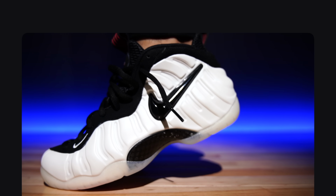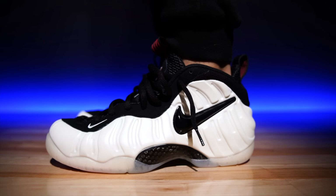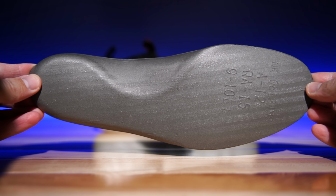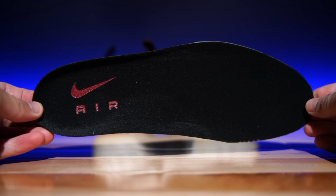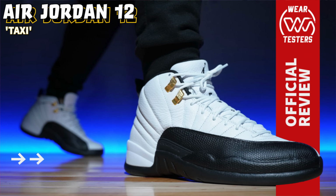Now, that midsole does feature a full-length Zoom Air unit, and then in the heel there's an additional one. So in the rear of the shoe there is double stack Zoom Air, which is cool. On top of all of that is this insole right here. It's pretty standard in terms of Foamposites. It hasn't really changed since '97. These, in my opinion, are stupid comfortable. I do think that they feel more comfortable straight out of the box than, say, something similar like the Air Jordan 12. But both shoes do need some break-in time, whether they're on or off court, so just keep that in mind if this is your first pair.